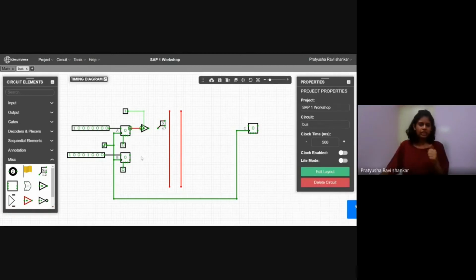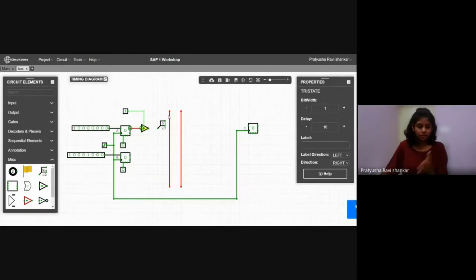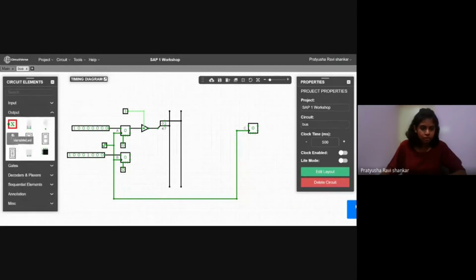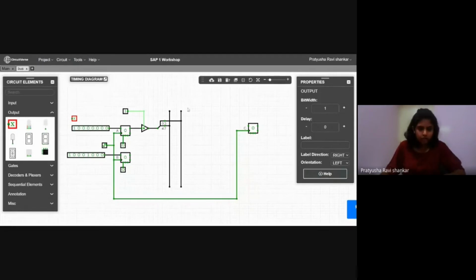And as soon as you see something red, you might expect something is wrong. You need to make sure that everything is in 8 bits. So it's 1 here. Let's change it to 8. That's okay. Good to go. So let's connect to this and this. Let's put an output here to just keep track of what output we are getting from this. Let's make this 4-bit and keep it on.